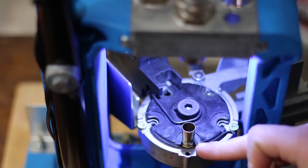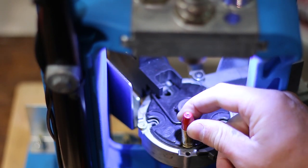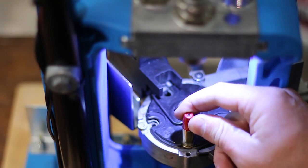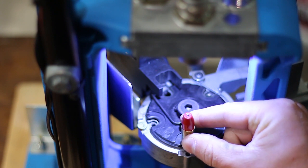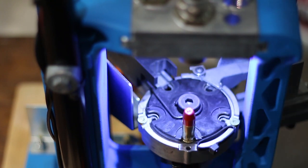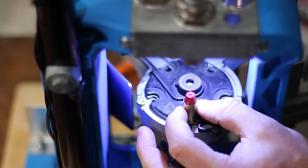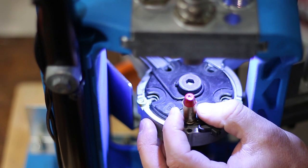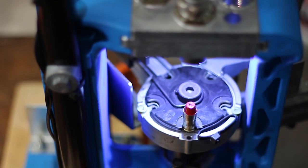Okay, so here I have a case that I have not applied the correct amount of flare. As you can see, if I try place a bullet, it kind of stays there, but not comfortably as per the one that I did flare. So I'm going to send it up through the die and we're going to see what happens. Now, as you can see, I've torn off quite a bit of the coating on this one, and that is indicative of not applying the right flare.